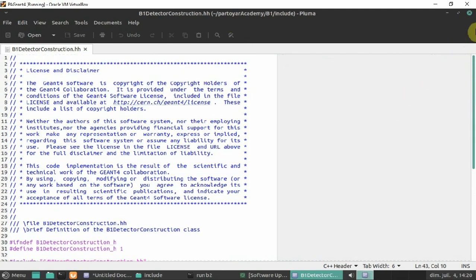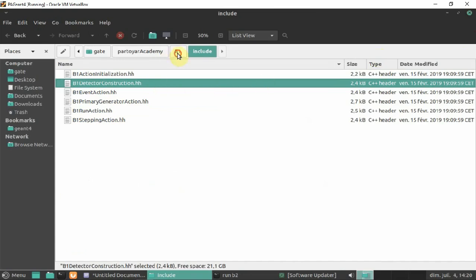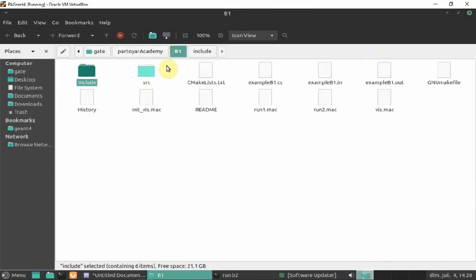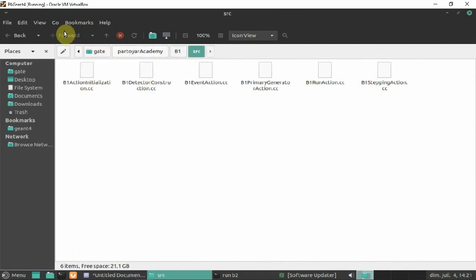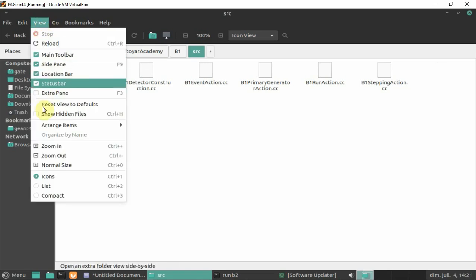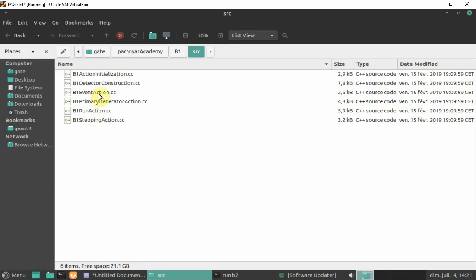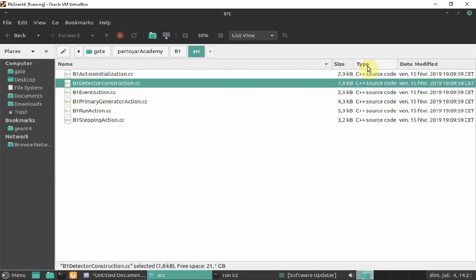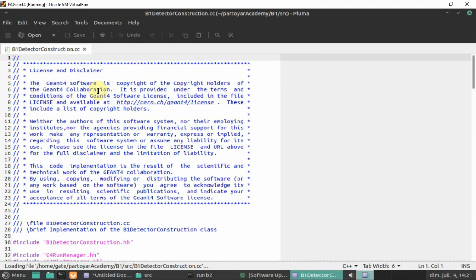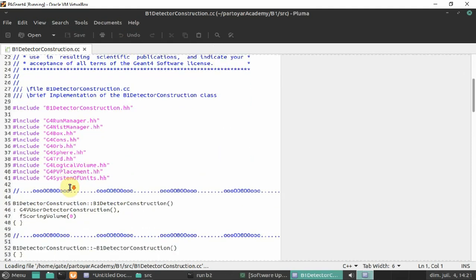So in the include folder there are header files, and in the src folder there is source code. Here is the B1 detector construction, which uses the B1 detector construction that's available in the header files.